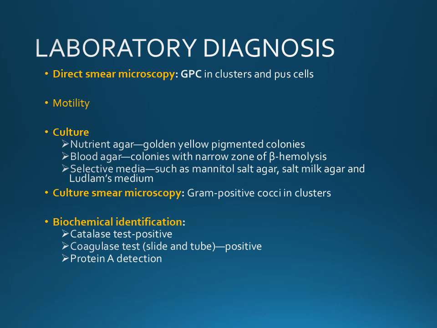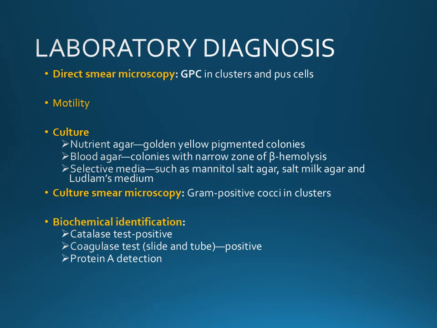So what will you do? You will take a slide, take a drop of normal saline, mix 2-3 colonies of the isolated bacteria, make a milky suspension, and then put the plasma. Mix it, and if you see some coagulation there, then it is a positive reaction. Once it is coagulase positive, it is Staphylococcus aureus. If it is negative, it is coagulase-negative staphylococci.